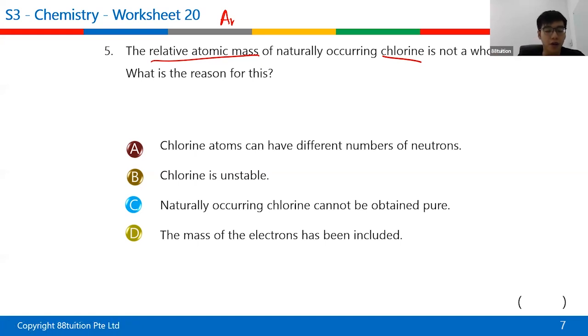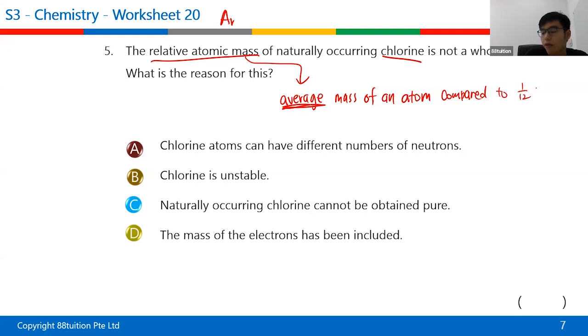So you have to remember the definition of relative atomic mass. For this one you have to pull information from your mole chapter, which I think a lot of you haven't covered in school yet. I think Chloe hasn't yet, so you might not know. So relative atomic mass, the keyword here is that it's an average. It is the average mass of an atom compared to 1/12 the mass of a carbon-12 atom.